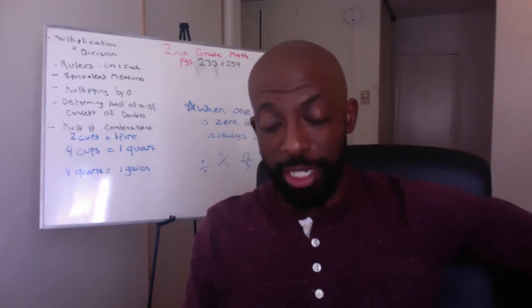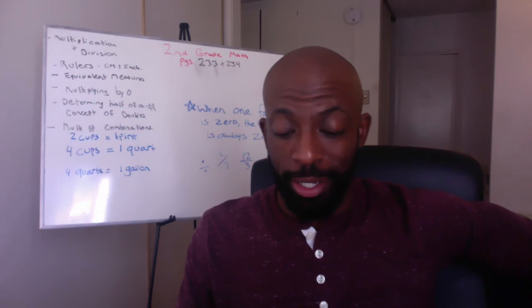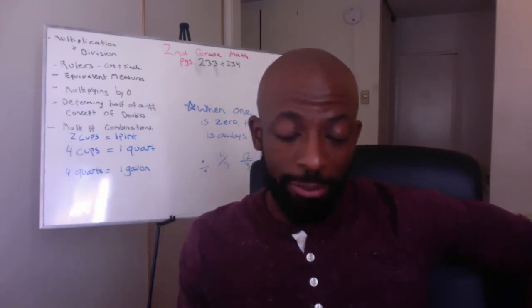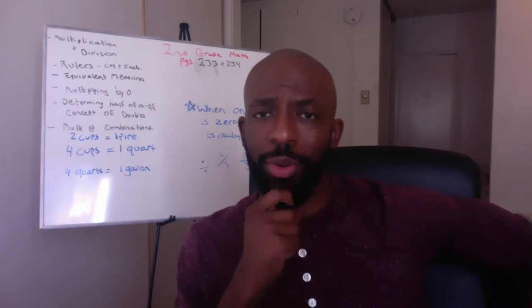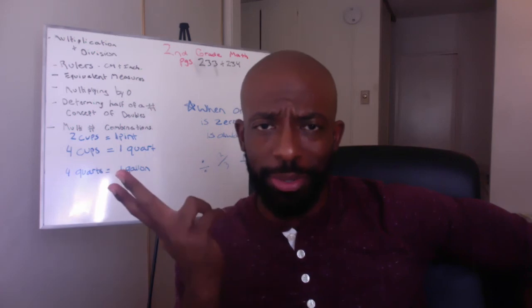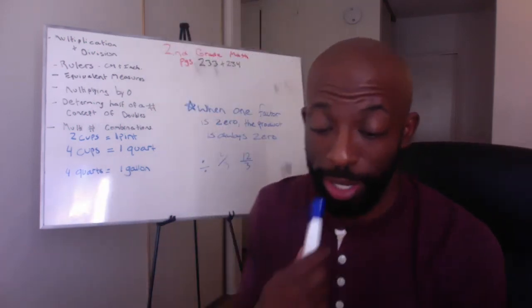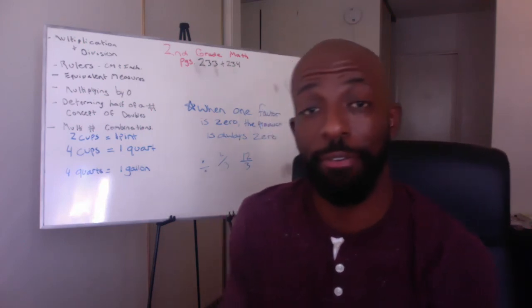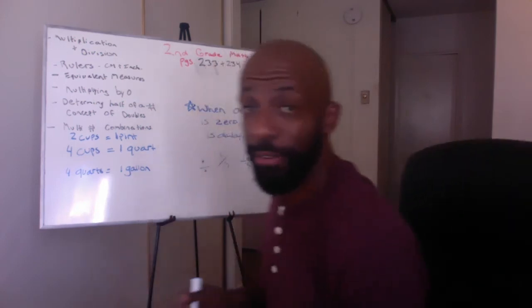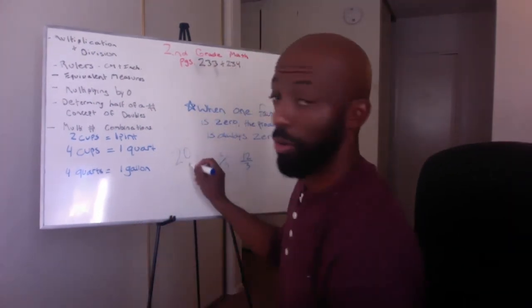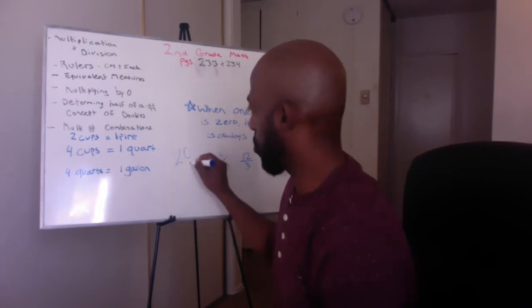Last but not least, it says fill in the blank. So this is the concept of doubles. Half of 20. All right, half of 20. So I don't know what half of 20 is. What do we do? We're trying to go half. How do we go half? Well, here's the thing. Look at the number that they're asking you to go half. It says half of 20. So if you don't know what half of 20 is, you can break it down like this. What's half of 0? It's the same thing. It's going to be 0.